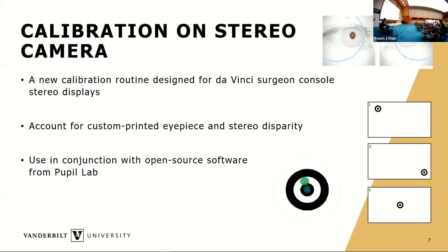The typical way to calibrate eye tracking systems is to move your head around while looking at a single spot — that didn't work because you can't move your head around inside the surgeon console. Instead, we ask people to keep their head still and move their eyeballs. We developed a calibration scheme where we move targets around the stereo display of the surgeon console, and showed very minimal errors — much less than a degree — after calibration.